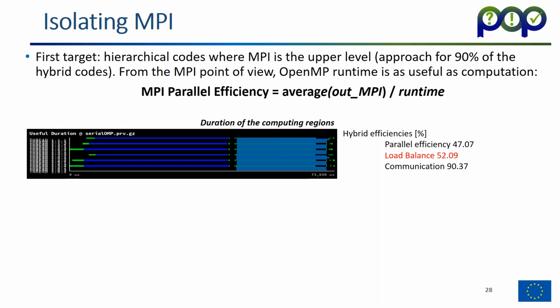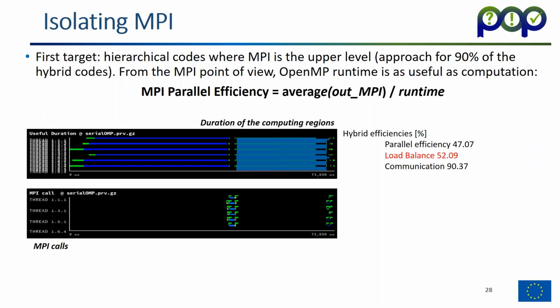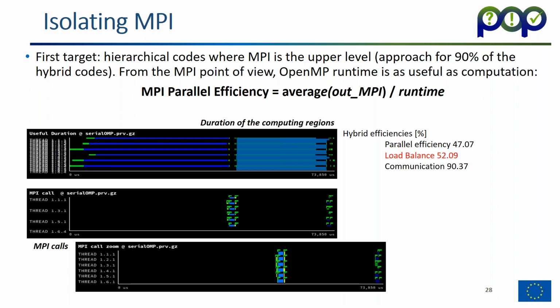So if I want to isolate MPI, what I need to do first is to look at the MPI behavior. If I show the MPI timeline, I can verify that only the master threads are calling MPI. I can also see the time in MPI is very small and very focused and narrow in two phases, between the first and second phase and at the end of the execution. I can even remove from this picture all the threads that do not have any MPI activity. And I can see in this picture the activity of the MPI calls with the processes that call MPI.